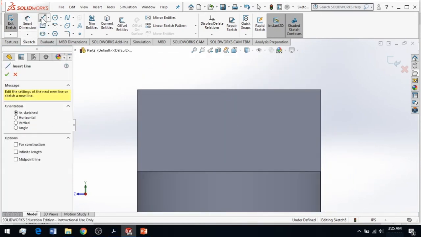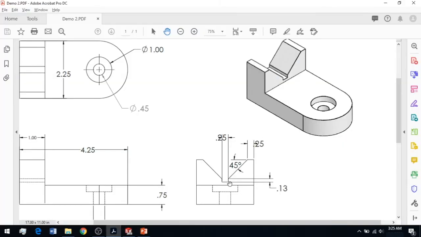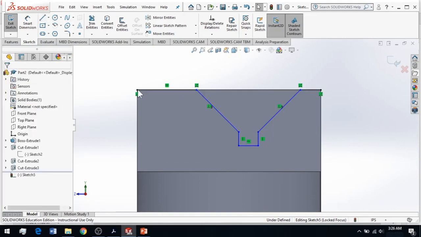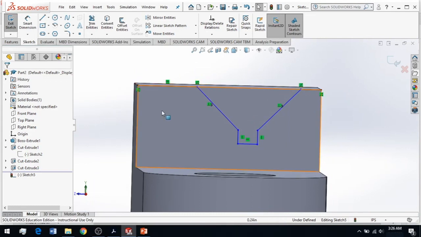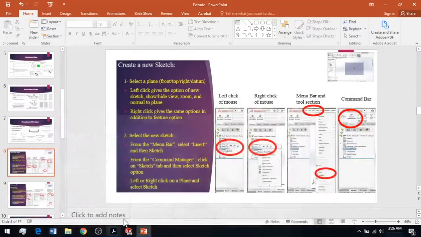Then I select the line, and from the top I just go inside, goes down. Okay, and the angle goes down, this goes up and goes to the edge. Okay, so this is the profile that I created. Then I put the dimensions that I have. So it is the depth and the width of 0.25.